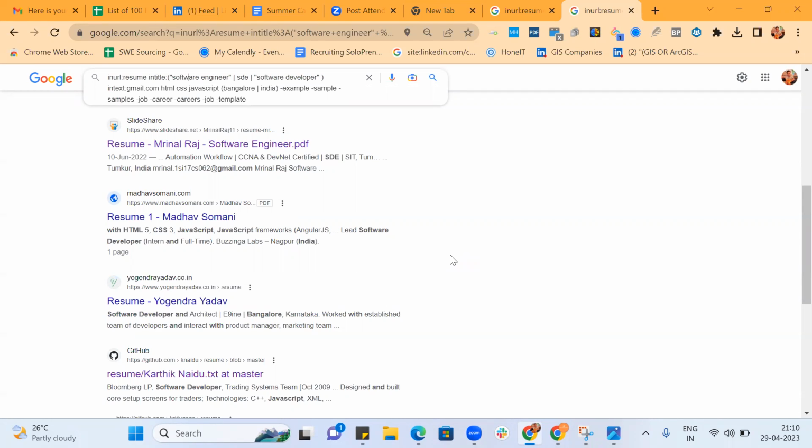because people might mention in their personal website the title of the website as a resume, my resume or my website or my CV. But additional keywords can exist in the text of the page. Try to understand the concept, what inurl is doing, what intitle is doing, what intext is doing. We'll dive deep later, but try to understand what intitle, inurl, and intext are doing.